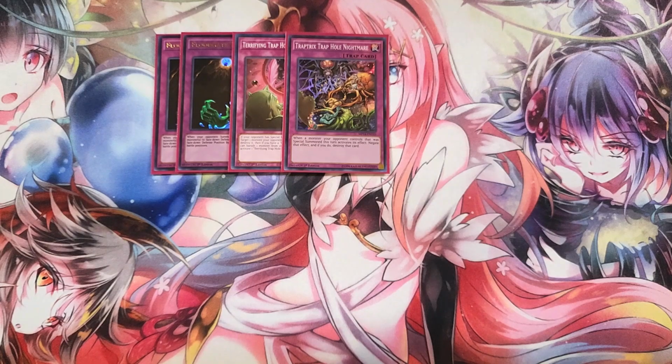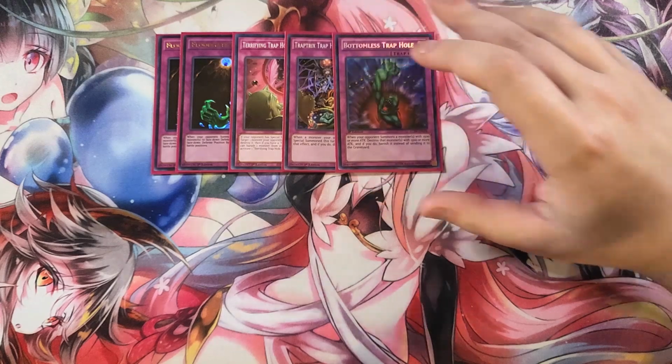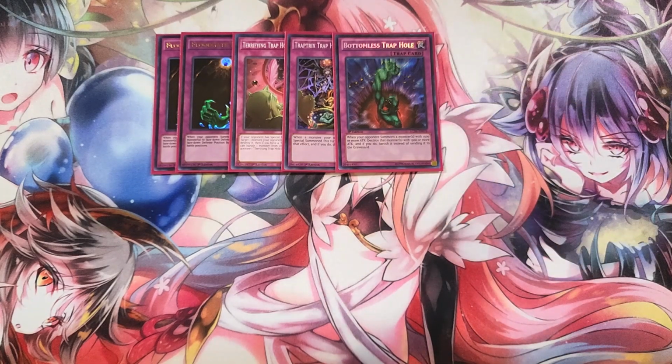We then play a single copy of Bottomless Trap Hole. This card is a classic trap hole and an amazing card in this deck, because when your opponent summons a monster with 1,500 or more attack, you destroy those monsters with 1,500 or more attack, and if you do, banish them instead of sending them to the graveyard, which is such a cool ability for this card to have.